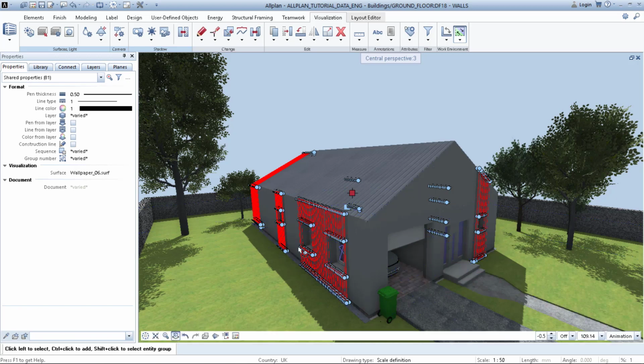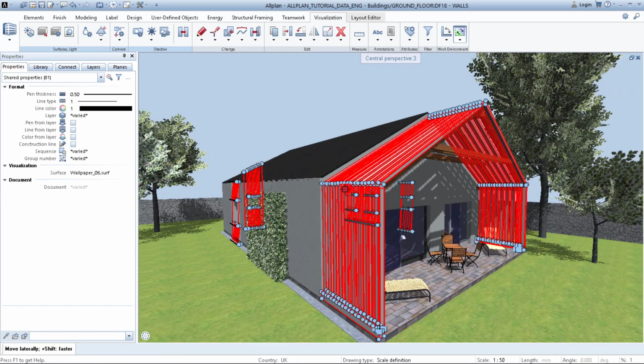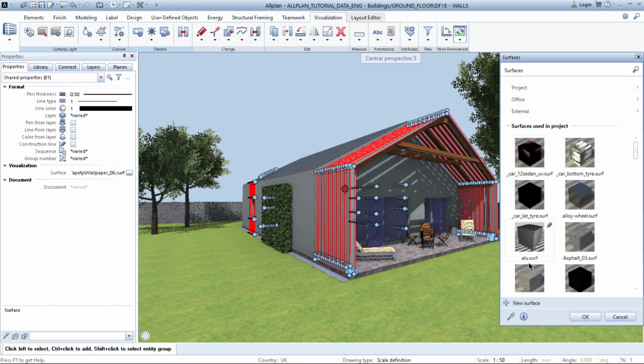Okay. Let's say these objects are all the objects I want to have timber on. So here in visualization, on the property palette, you can see the surface area. So you click on the wallpaper, click on 3 dots, and then the same window opens.